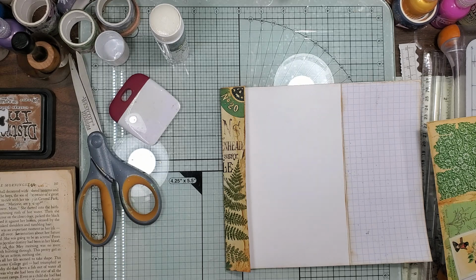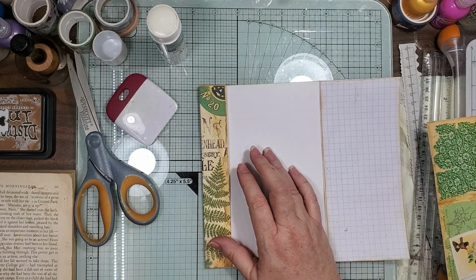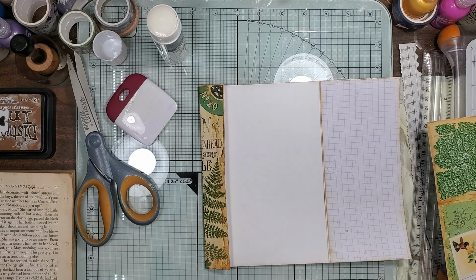Oh, but no, I did. I remember cutting that stupid thing. See, I think it was on that page right there. Is it by chance behind here? I'm telling you, I cut it. I don't know where it is, but I did do it. I'm sure we'll find it later after I change my mind and go another direction.